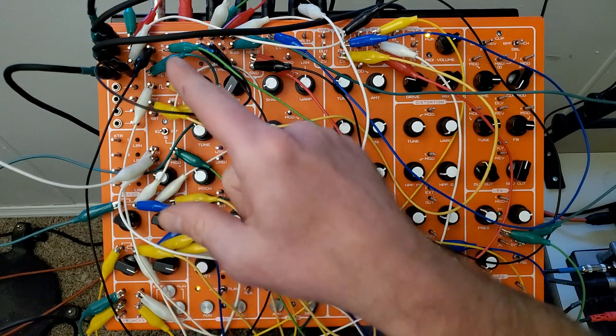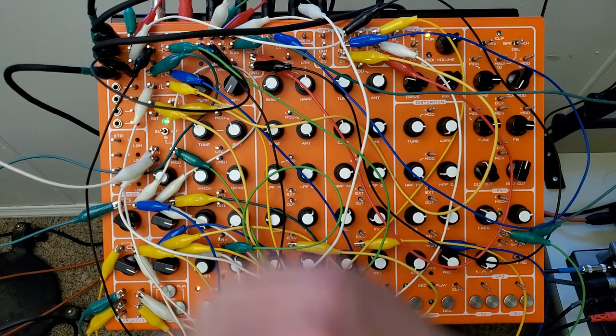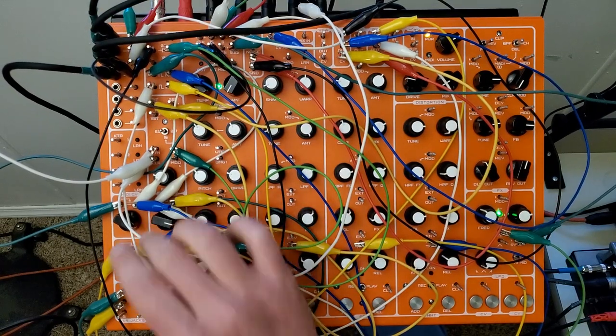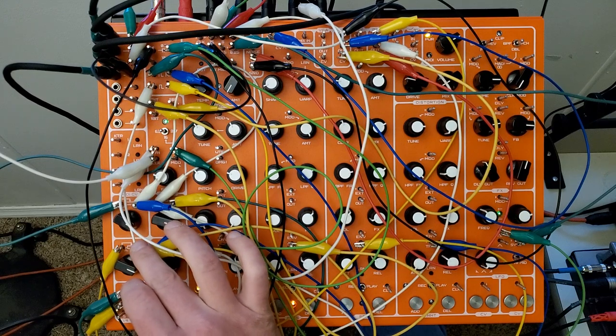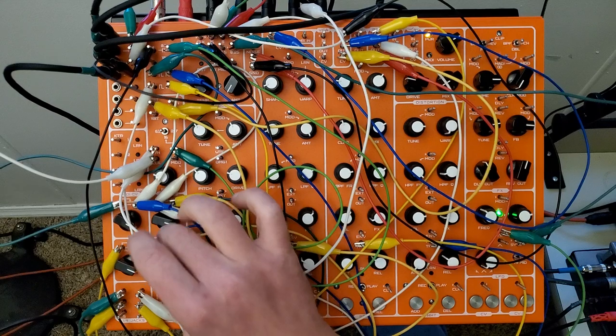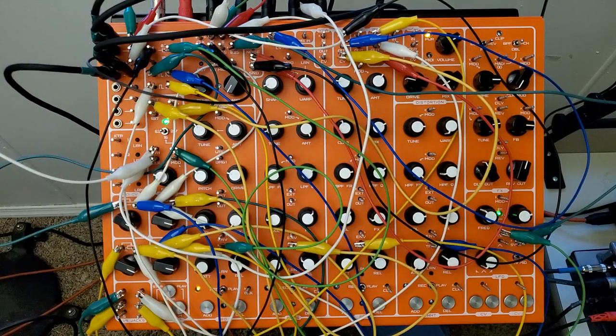Hey, try mixing up some clock dividers through attenuators and all that stuff. I hope this made you think a little bit. I got tangled up into a knot here because how do I keep track? I want 1, 2, 3, and 4. 1, 2, 3, and 4. So I need to remember. So what I could do is have each attenuator be one of these instead of having two attenuators be four of these. I hope that makes sense.